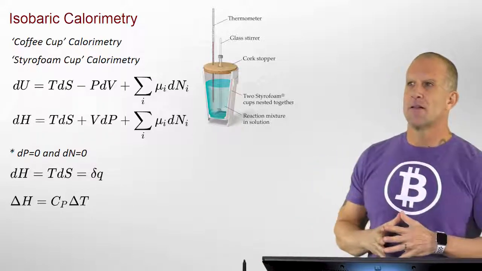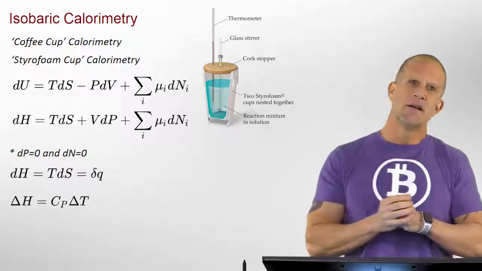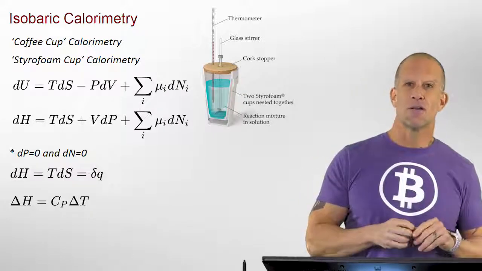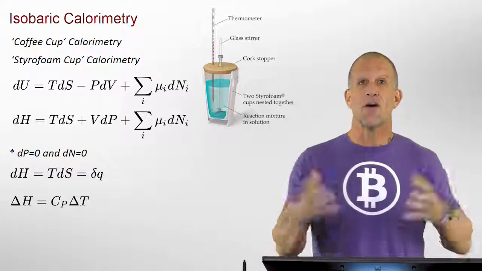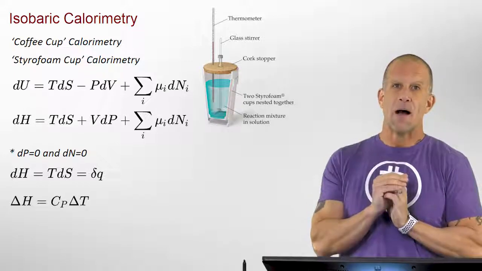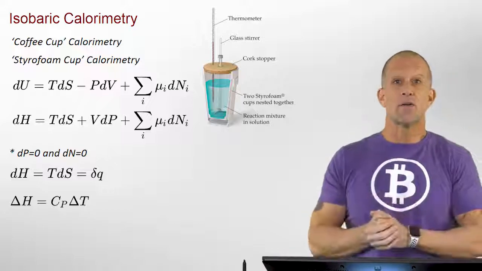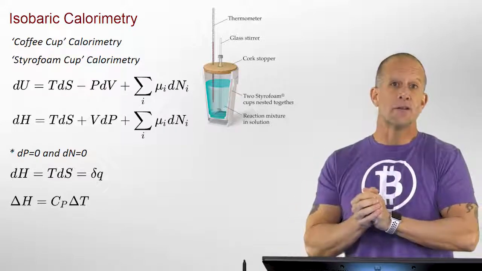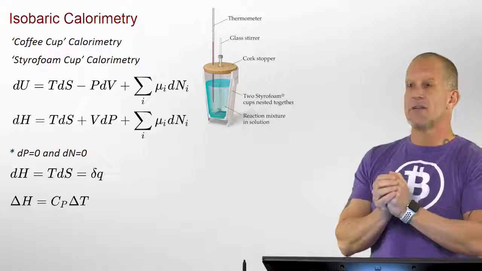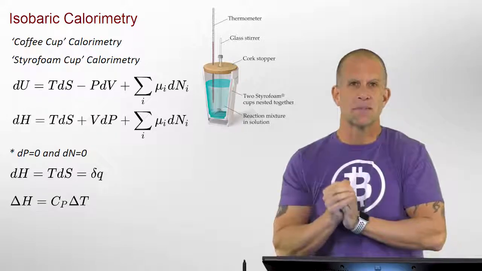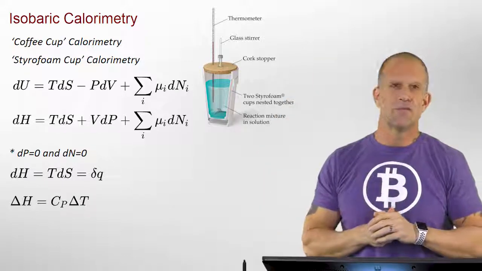So isobaric calorimetry is often called by several different names. In introductory chemistry classes or physics classes, they'll often be called coffee cup calorimeters or styrofoam cup calorimeters, because these are often the apparatuses used to, in a sense, crudely try to create an adiabatic container, something where heat cannot transfer out. They do that with styrofoam cups or thermal insulators, dewars, or coffee cups, etc., and a lid, something over the top to keep evaporation from happening.